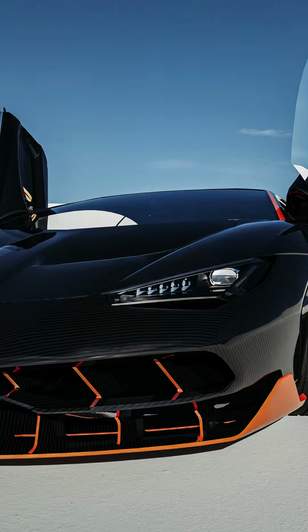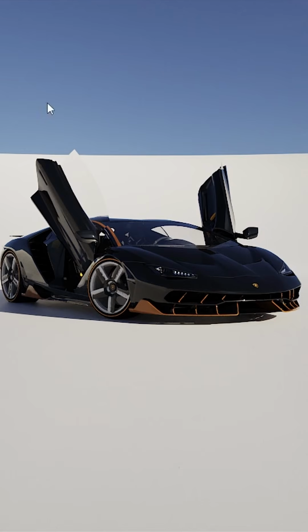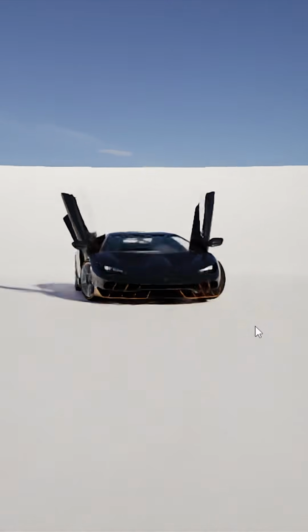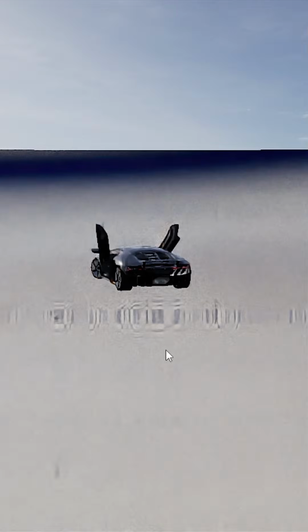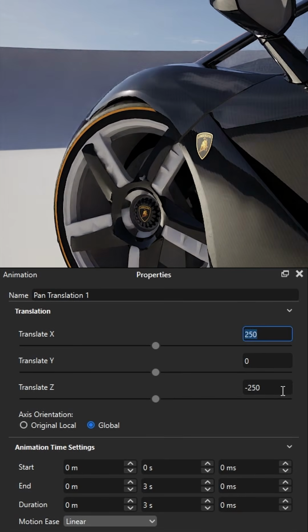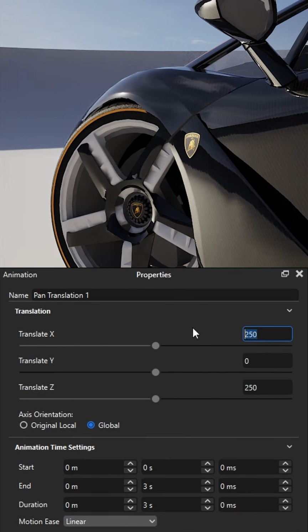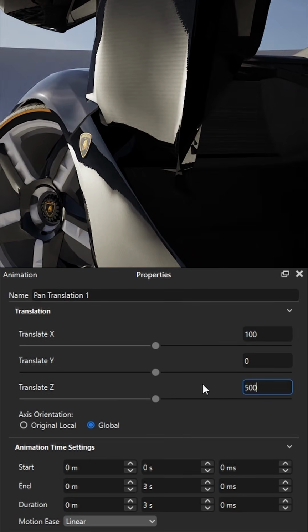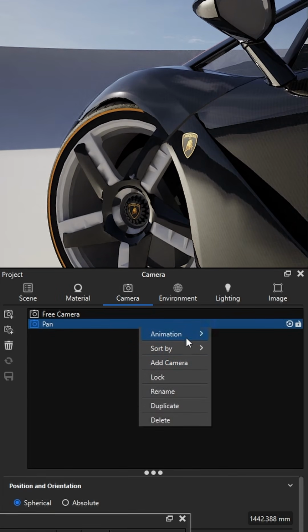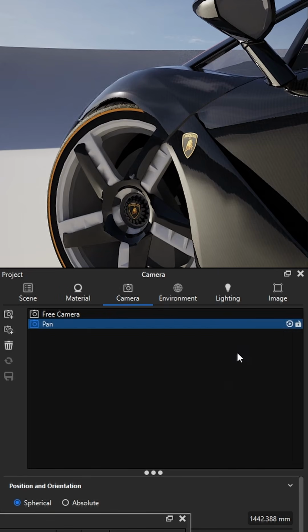Automotive camera movements. For this section, we're going to cover some more interesting and faster pace camera movements within KeyShot. Using my curved studio scene from my website, with this exotic Lamborghini, we can start off like before with the translation animation, so we pan this close up along the side of the car, as well as add in some depth of field as well, so it maintains following the side and contours of the car as the camera moves. To make it a little more interesting for an automotive animation, we can go to the camera tab, right click and go to the animations and select twist.